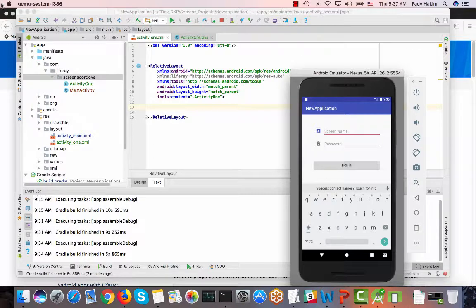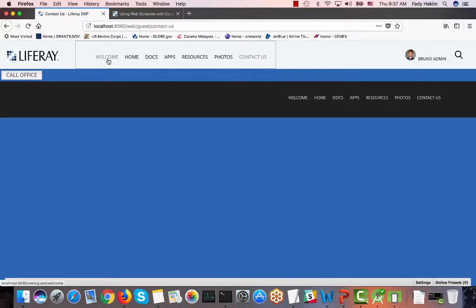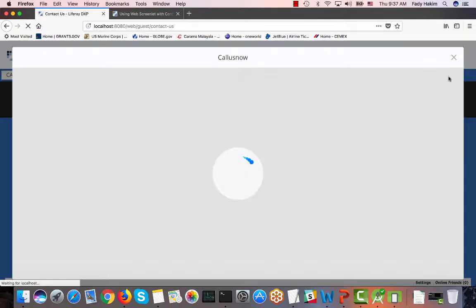So as a summary of what I will do, in my Liferay instance, I have created a new page, and I named this page Contact Us. And inside this page, I added a simple button. Let's see the code of that button.